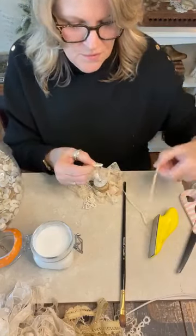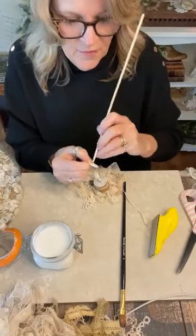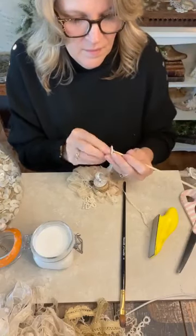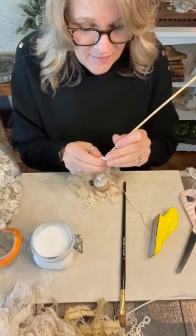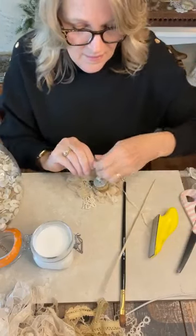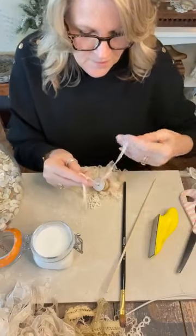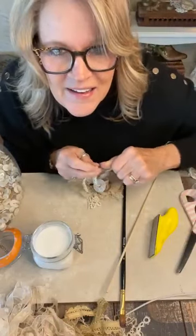Oh, I have tweezers. Oh my gosh, I have to step out of the camera again, like for the 100th time. They're right there. I know where they are. No, I got it. I got it. Okay, so let me get the other one. Just when you thought I was done.